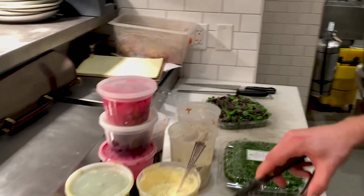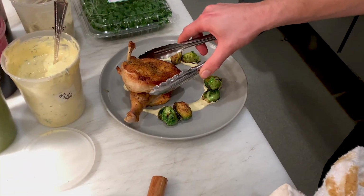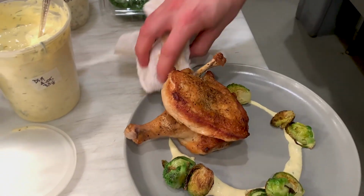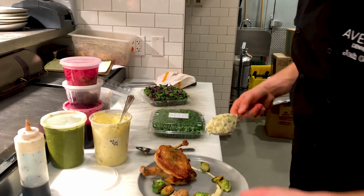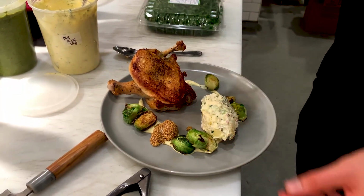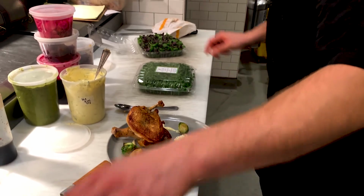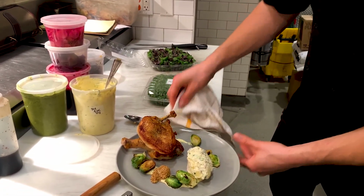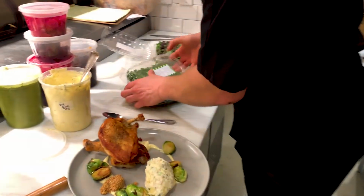It's brined for 24 hours, and we sit it out to dry for 24 hours, so the skin can lose a lot of that moisture that we do from soaking it. It gets really crispy, and by brining it, we're really locking in a lot of flavor, a lot of juices, seasoning it from the inside out, and not with just salt and pepper on top of it. The potato salad is Yukons just cooked down pretty aggressively, almost till they fall apart like mashed potatoes, but they have just a little bit of bite.